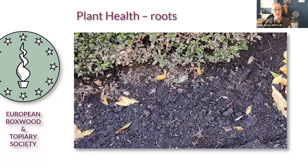This doesn't mean you can't have nice clean edges, just don't push your tools too far down like they have here and expose the roots within the soil. This applies to planting annuals and bulbs in beds next to topiaries or hedges. Before you start, just think about where the plant's roots are, the potential damage that you could be causing to them by digging up close to your hedge or topiary. Try not to root prune them every year.